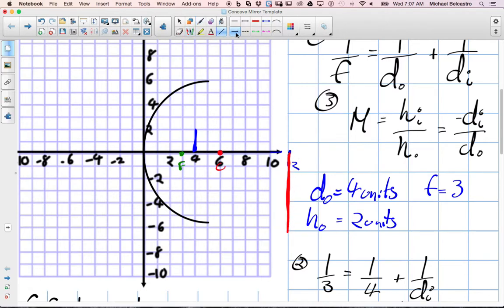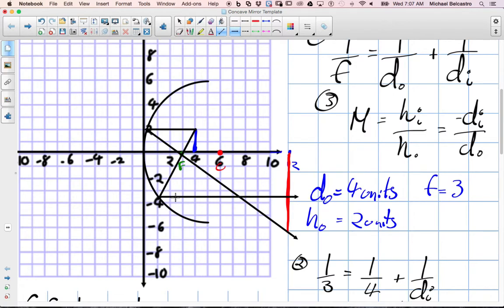Now, using our ray reflection here, we'd first draw a ray directly to the mirror, and then going through the focus point, and that looks like it kind of crosses at the bottom. And now this mirror is a lot more concave, but we go to our focal point, and if this mirror is drawn a little better, what should happen is you come across, and where the two of them cross will be the image.